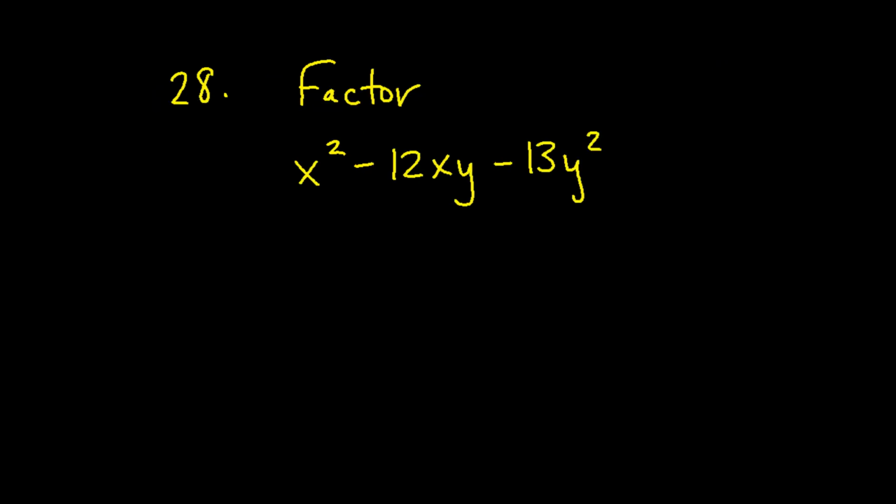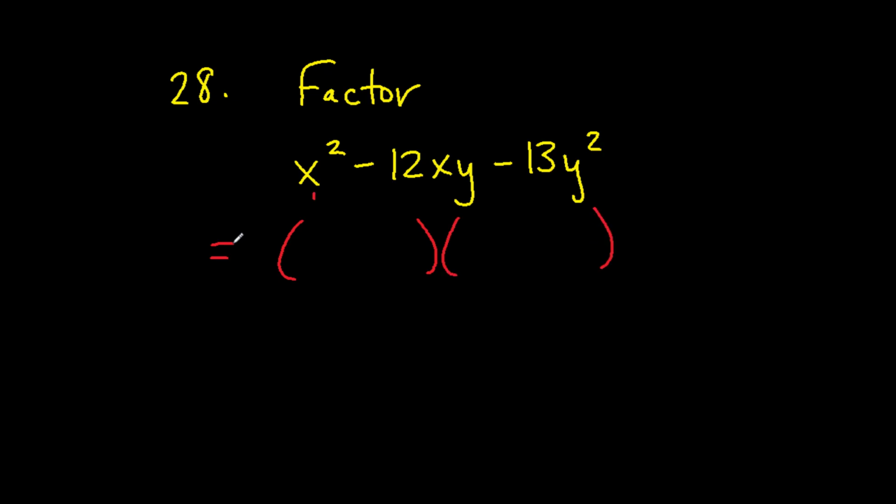Number 28 is asking us to factor this trinomial. There's no GCF involved because the first two terms have an x in them and the last two have y's in them, but none of them have an x and a y. And as far as the coefficients, the lowest one is a 1, which we don't factor out. So we are going to check to see if this factors into two binomials.